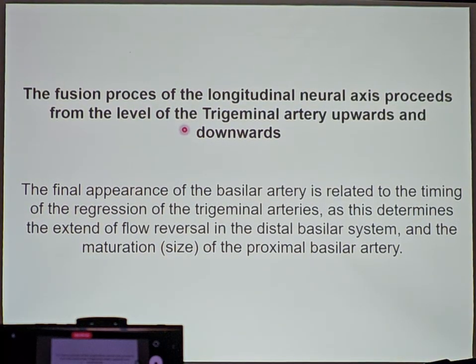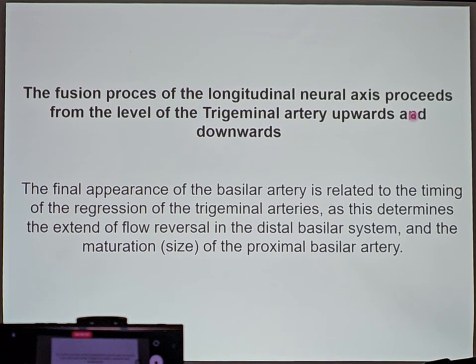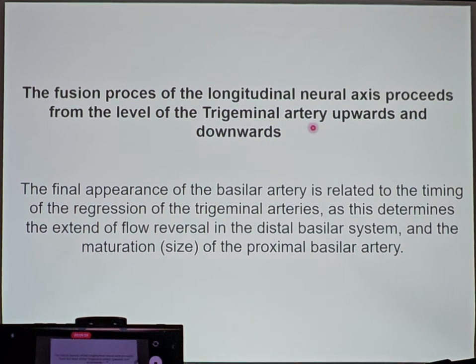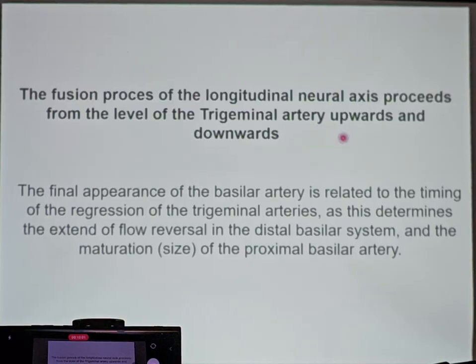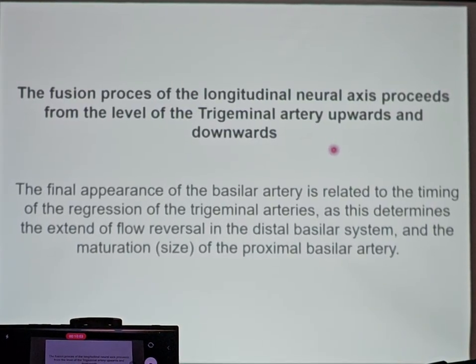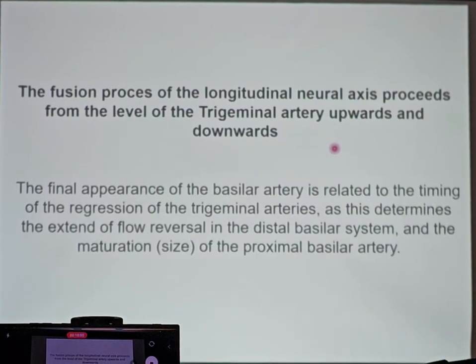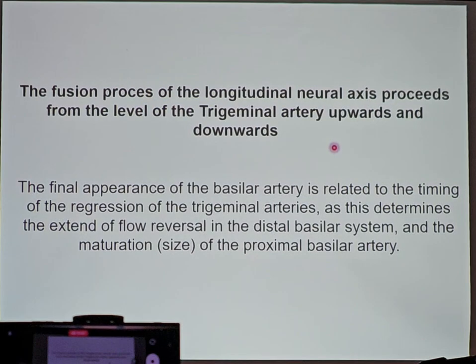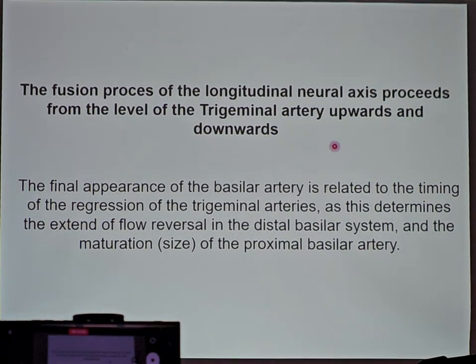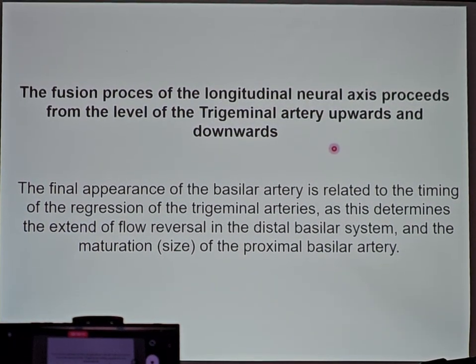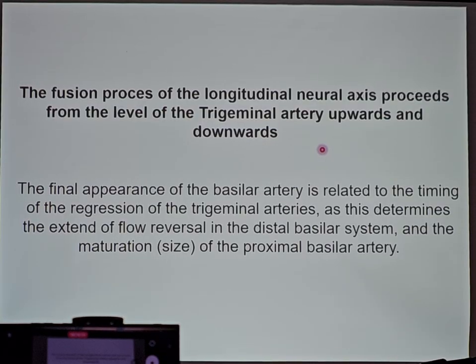The fusion process of the longitudinal neural axis proceeds from the level of the trigeminal artery upwards and downwards. So this fusion phenomenon at the basilar artery goes two directions. And so it starts at the level of the trigeminal artery, and it works upstairs towards the carotid, posterior communicating and pilon systems.